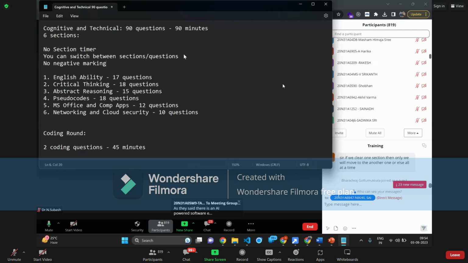So if you guys would like to take a screenshot of this, then please take a screenshot. As they said, there is an AI proctored exam. It is 100% a proctored exam, and there will also be face detection involved, capturing your face. Throughout the exam, there will be a camera proctoring you, your own camera, basically.